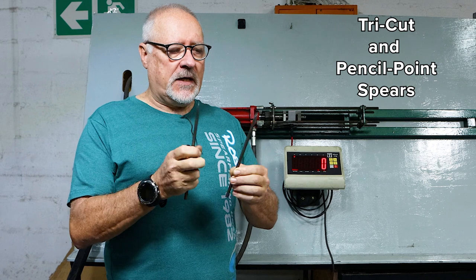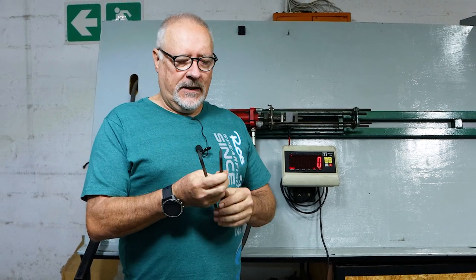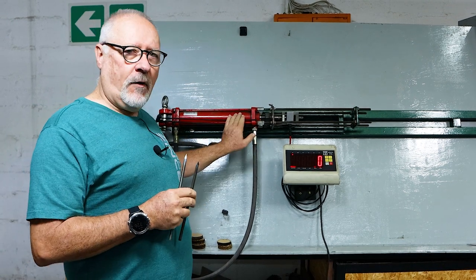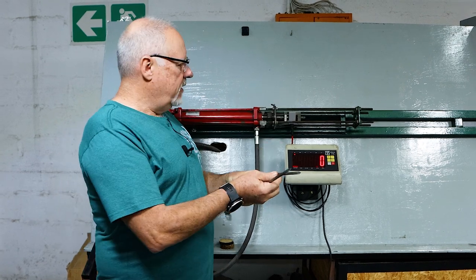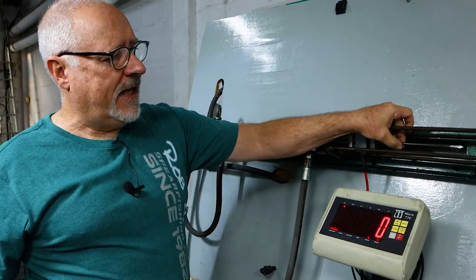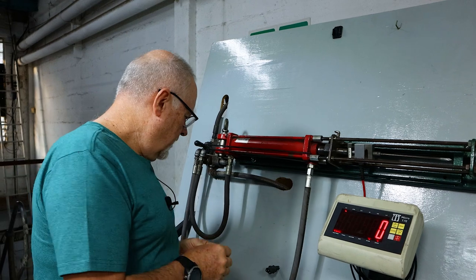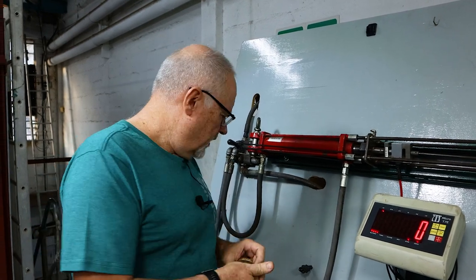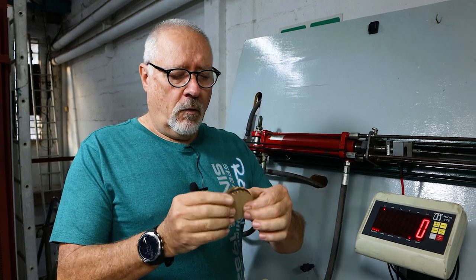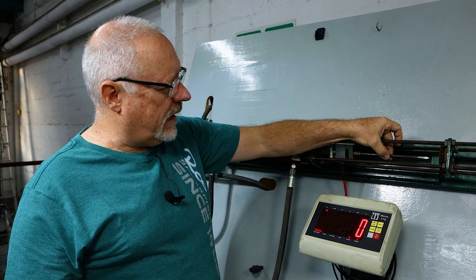We've got the same two Tri-Cut, same diameter spears, similar shape to the previous ones. They've been buffed and polished on exactly the same machine, so the abrasiveness is identical. We're going to set it up in our hydraulic ram with a load cell. The load cell works in both directions — pulling or pushing. It's set up nice and square. The shaft will go into a slot and be pushed forward, showing a pressure. I've glued two pieces of cardboard, one on either side of the plywood. That slots into the frame — there is a hole in the middle and it's uniformly supported.